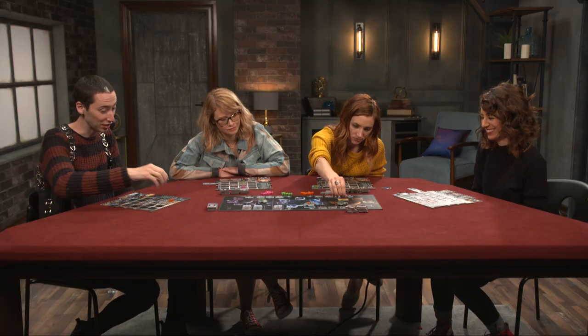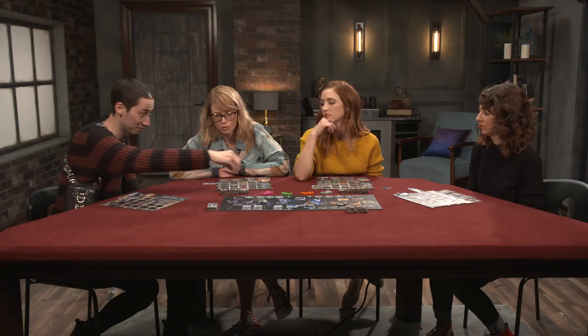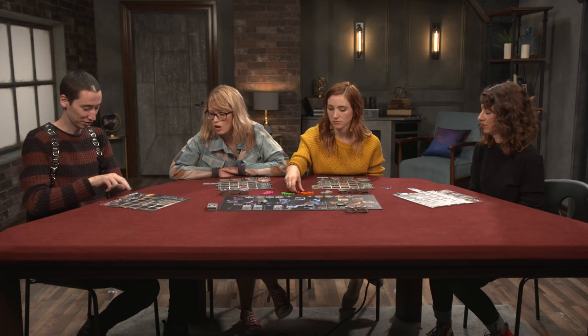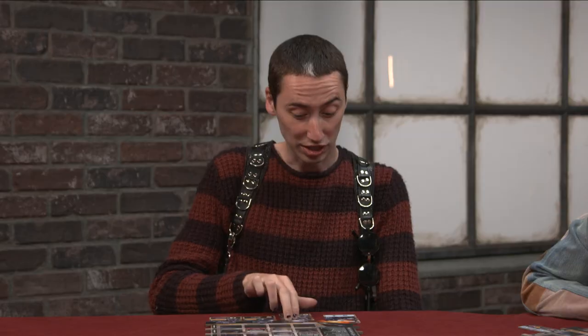I'm going to then activate one of my crew members by paying these three, and using the rest of my skill free hands to flip EK. So it's a cost of four? Because she's not tapped, I can use her skill.